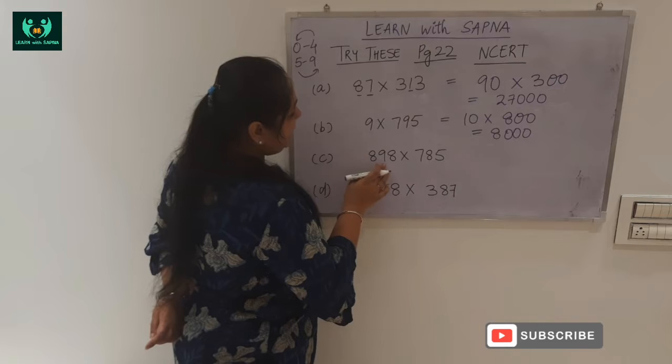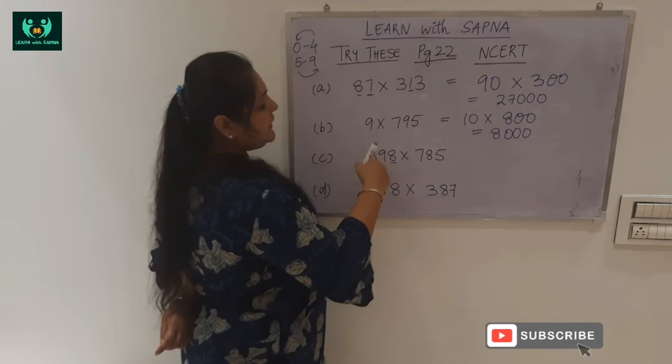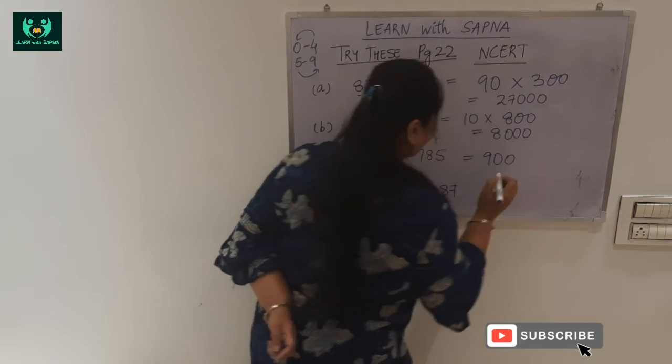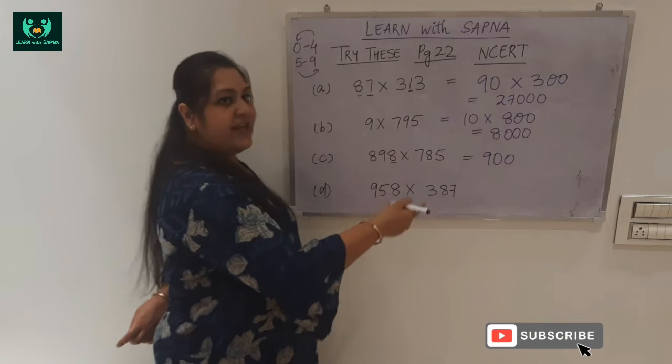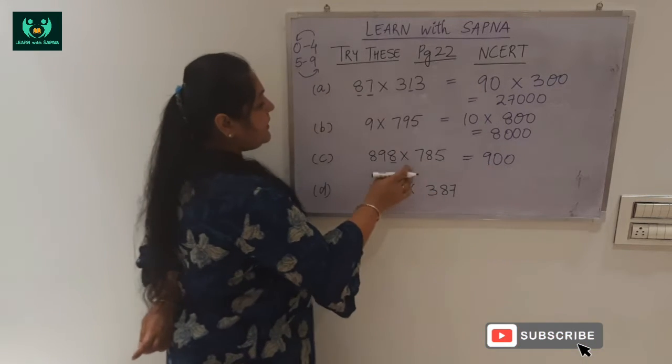Now the next one. अब यहाँ पे again जब 98 है, 8 is in the higher bracket. 98 towards the higher will go. It will become 900. आप इसको approximation towards nearest 10 देख लो या nearest 100 देख लो. In both cases the answer will be 900.